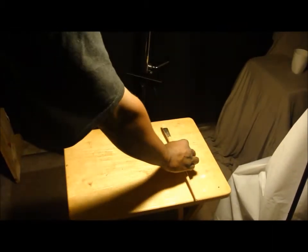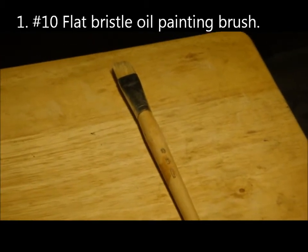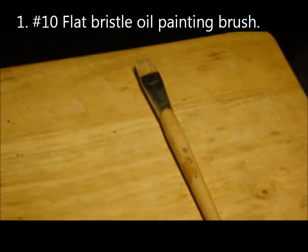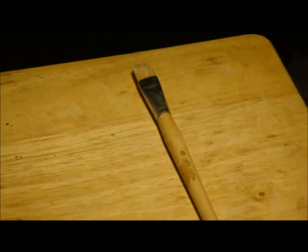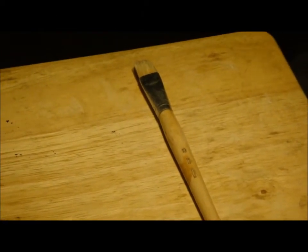And in saying that, the materials we're going to need for starting an oil painting are, of course, a brush. The first brush you're going to need is the number 10 flat brush. The number 10 flat brush is bristle, and the bristle allows the paint to be moved across the canvas effectively and allows for maximum coverage for any of the pieces you're working on in the beginning.